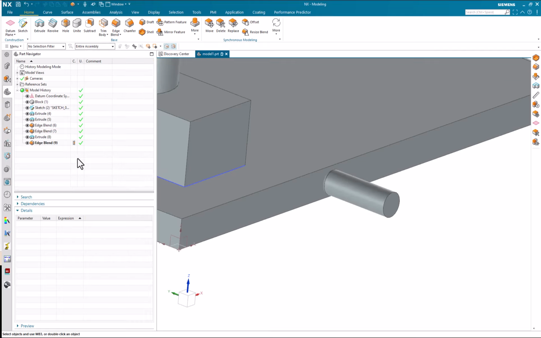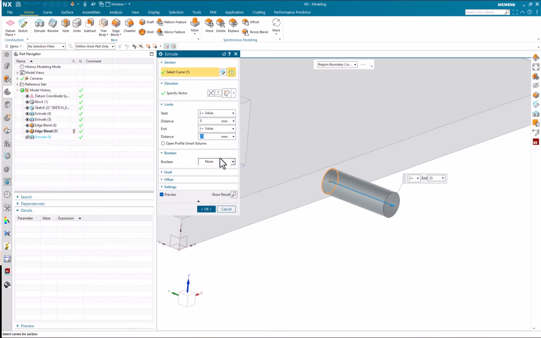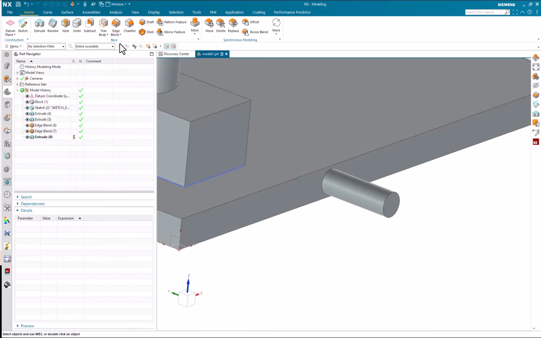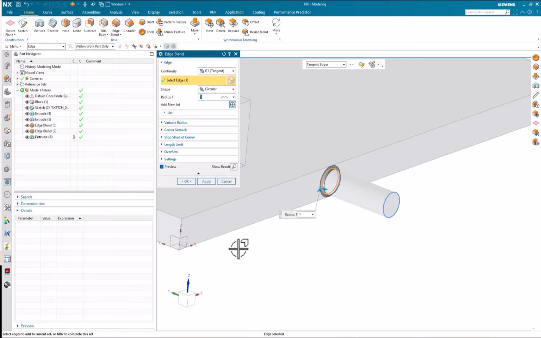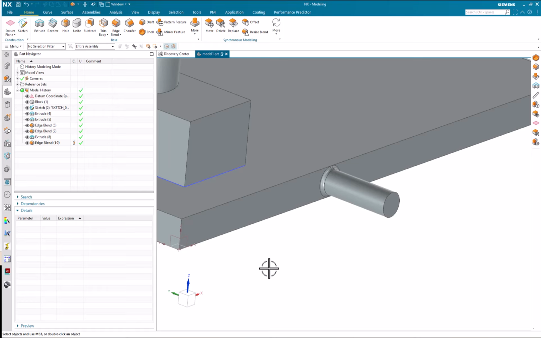Another thing I could point out is if you would like to know how the model is being built up, just select over here that column at current feature, and then you see it. Remove this one, change this one to a unite, for example, and create the edge blend again. And the middle mouse button, by the way, it remembers actually the last button click, so it remembers the OK function, which can be pretty handy, I would say.